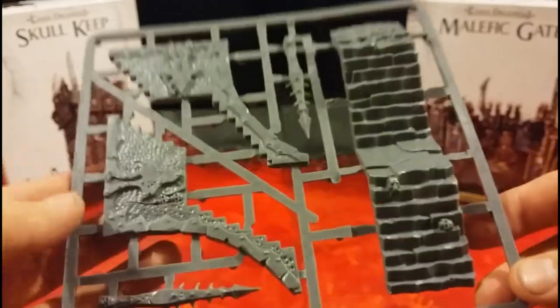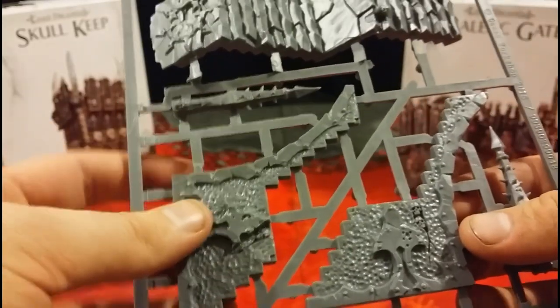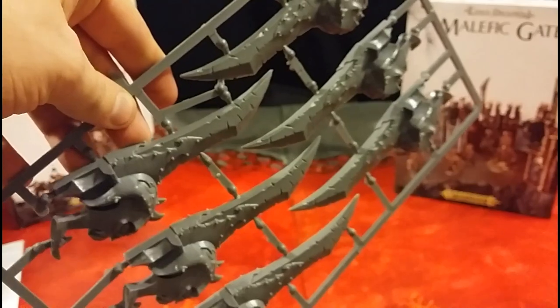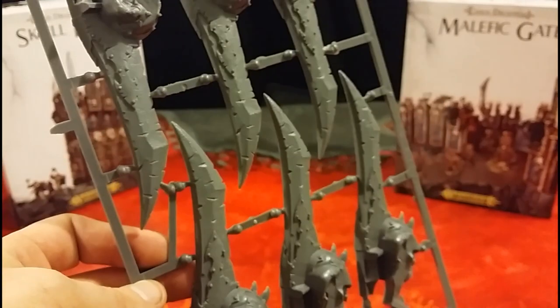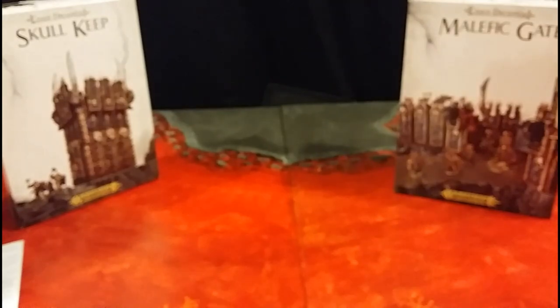Then we've got the staircase, which is all one solid piece — I'm happy about that. And your sides of the stairs which prop it up. Another piece of roof — it's actually got quite a few pieces of roof, I guess I'll have to start building it to figure out why. And then these guys, which I love — the big six-inch spikes, which would look awesome coming out of the front of like a rhino or something. We'll see if I have any spare bits left over after I build these. I'm actually going to build a full display board for my army, with these as a backdrop — a big epic castle in the background with my army sitting in front of it.